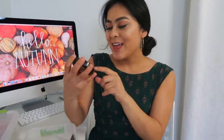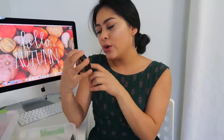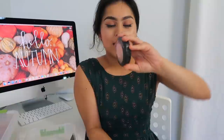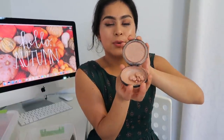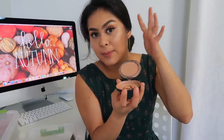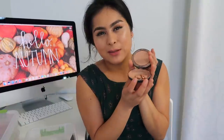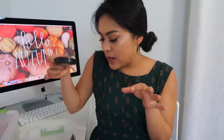The one I'm wearing right now. This is a soft agent to mineralize skin finish, and soft agent. I was like, what's the name of this? It's soft agent on my Mac, but look at this. It shattered, it broke. So I usually use this side to apply my highlight. I don't typically reach out for this one just because it's really messy and it's everywhere. But this one, I really love it.